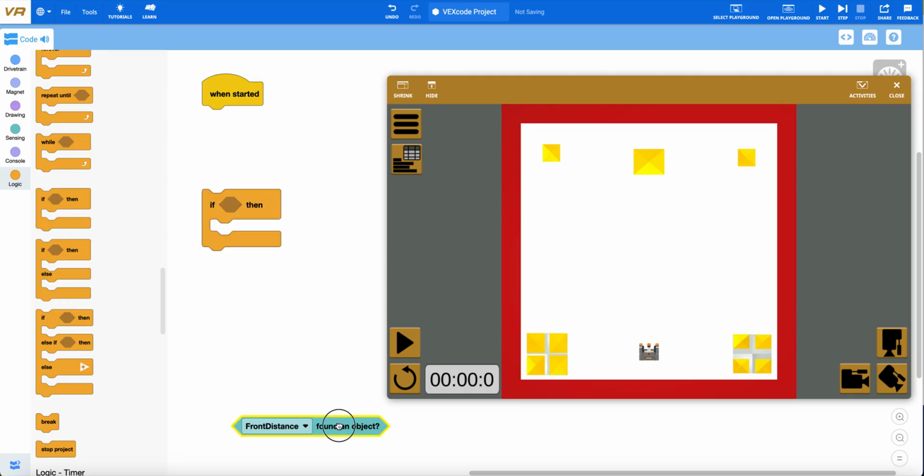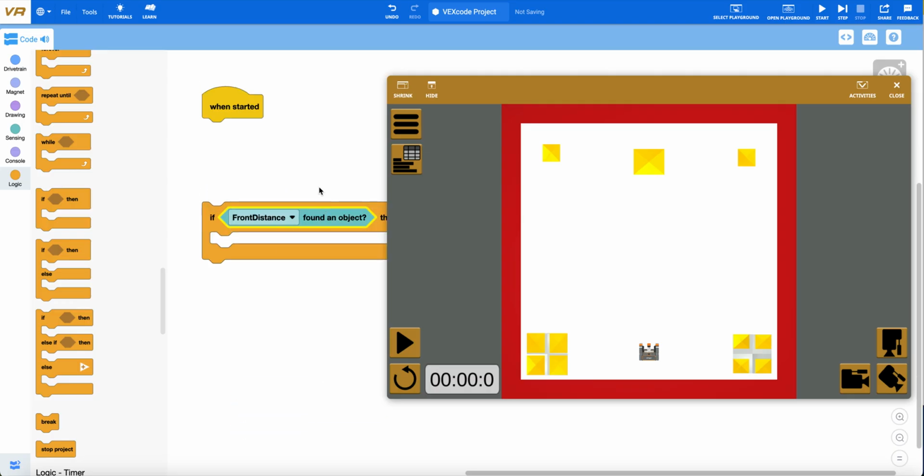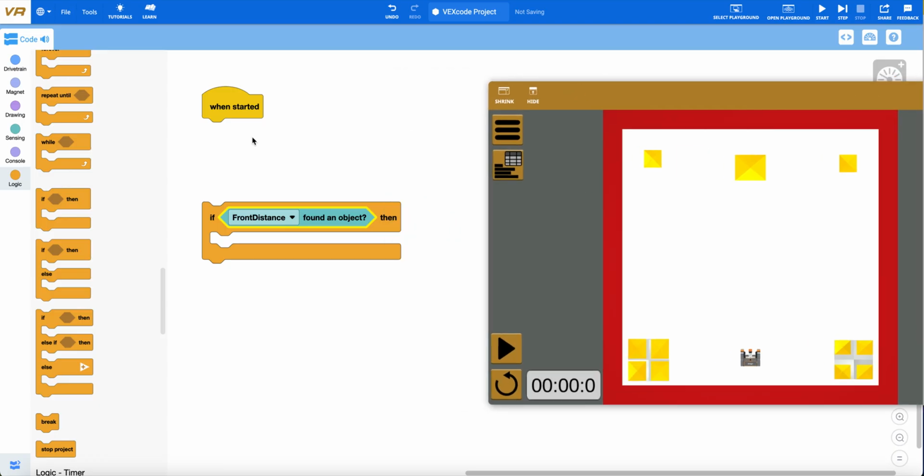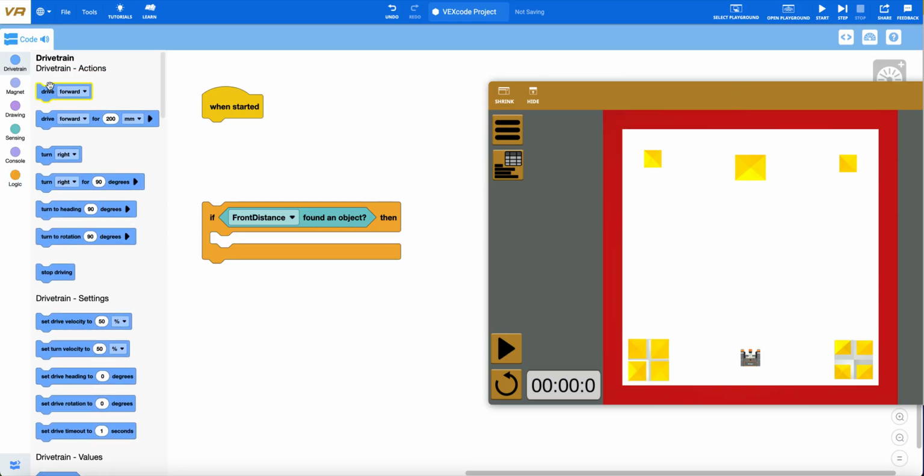So for example, if the robot finds an object in front of it, then I want my robot to drive toward that object and push it off the playground. So I could certainly tell my robot to do that. That is one way of using sensors to read our environment.